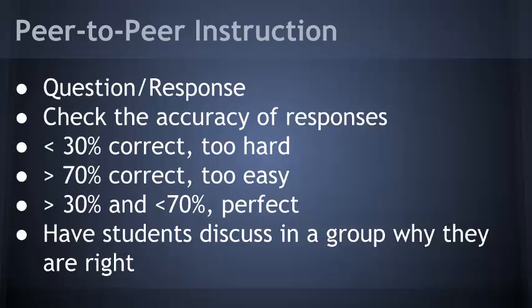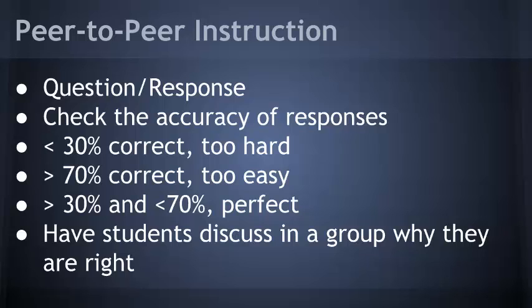What you're really looking for, though, is this kind of Goldilocks question where the correct percentage is somewhere between 30 and 70%. That's your goal. That's how you know you're making good questions, if you can take a question from the data you got before and only have between 30 and 70% get it right. So this is actually a really good exercise for teachers to start understanding how to craft really excellent questions, especially when it comes to discussion.